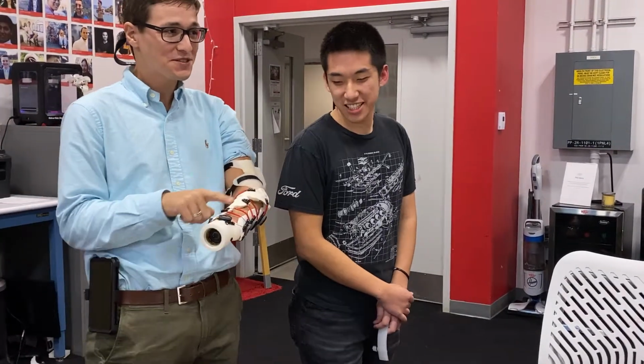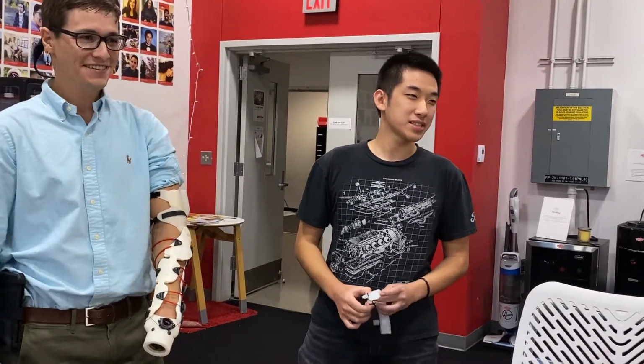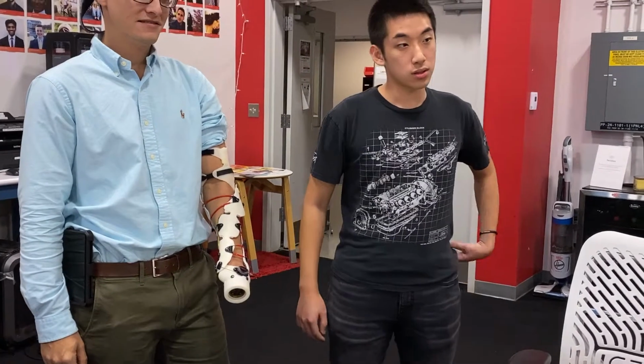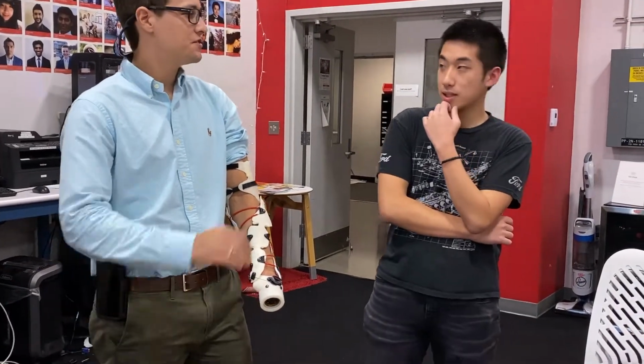Do you guys know what Mesh Mixer is? This is all made in Mesh Mixer. The whole thing? The whole thing. Wow. To what extent does it need to be customized for a given arm? If you wanted to cover most, let's say, teenage to adult arms, could you do it with small, medium, or large? How many sizes do you think we need?